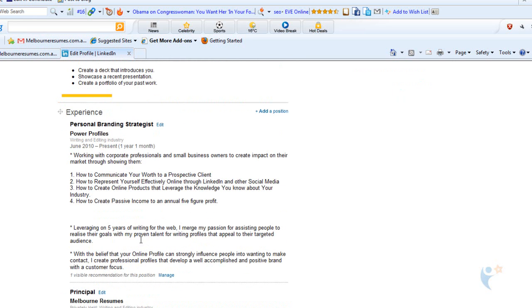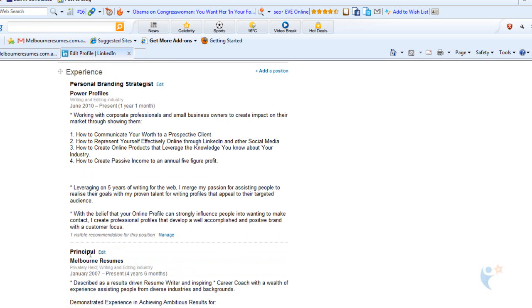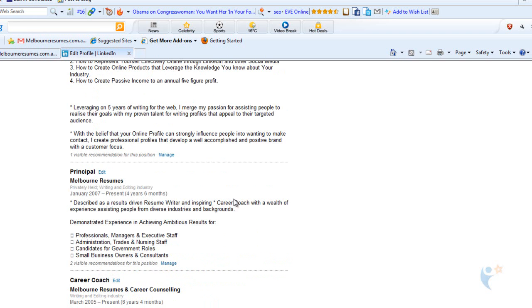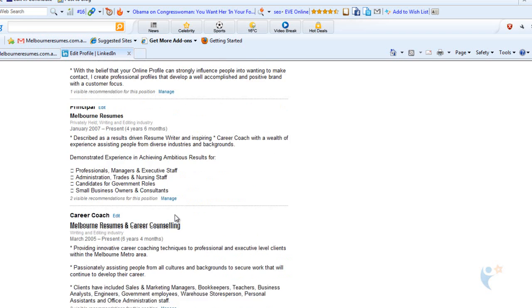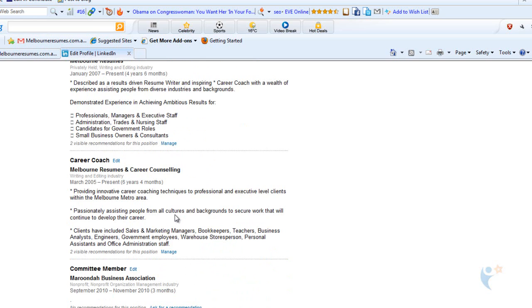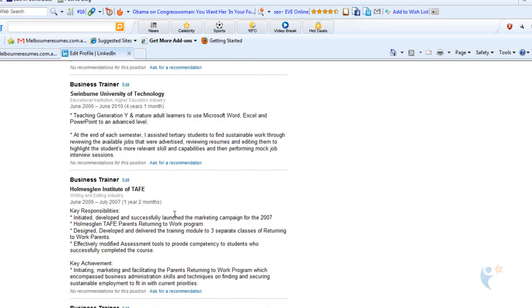The next step is to put in the experience. You can make it easy to read, give it heaps of white space, but tell people concisely what you've done. If you've had your resume done, you can basically upload your whole resume and it'll put all this in within about 30 seconds. It'll put in your title, your company name, all of this stuff goes in, and it usually goes in the right spot. You might have to do a bit of editing, but it's pretty good.